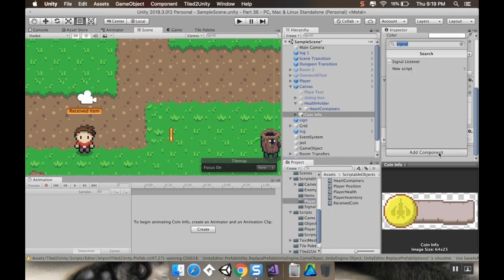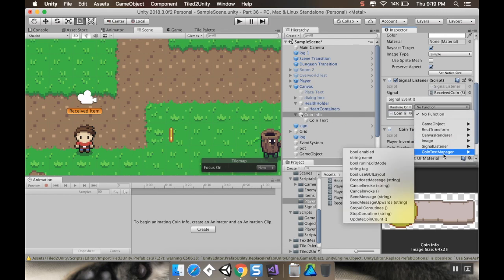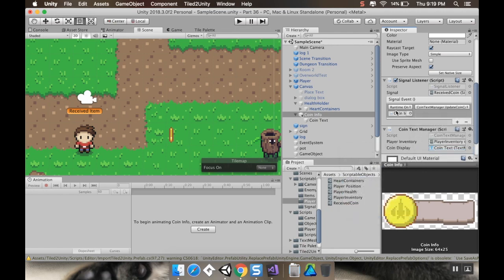And then I'm also going to add the coin text manager, which needs to know the player inventory and the coin display, which is this right here. And for my signal listener, when we raise the flag, the function I'm going to grab from the coin text manager is update coin count.